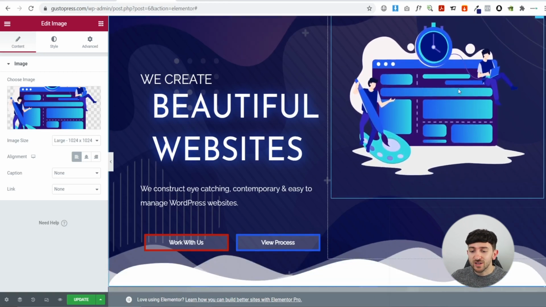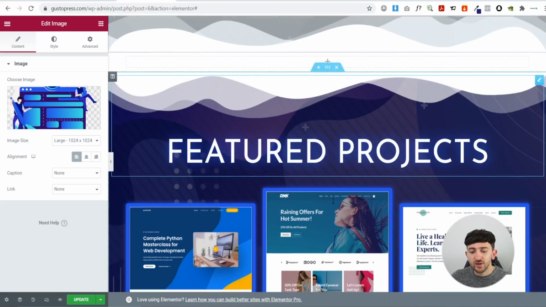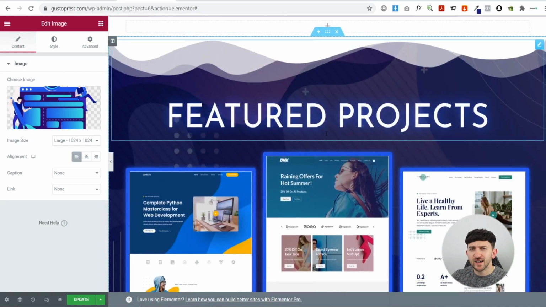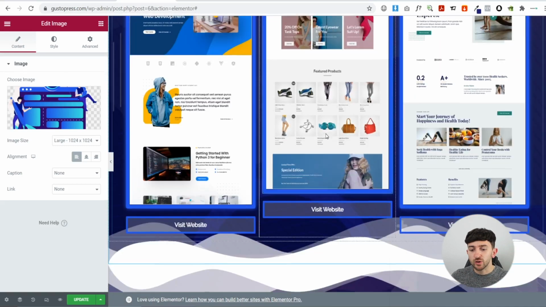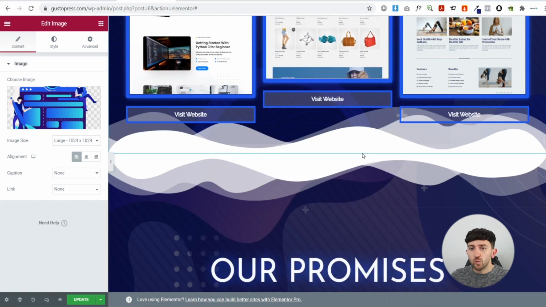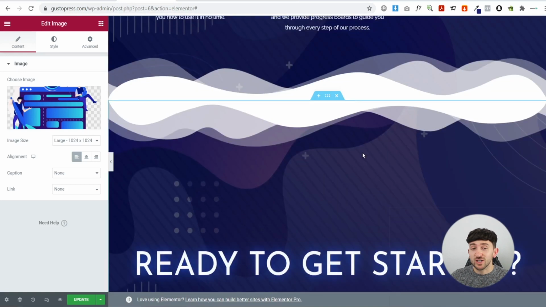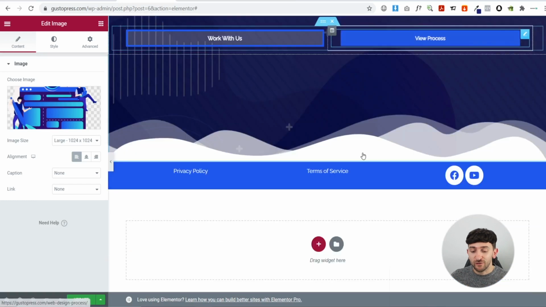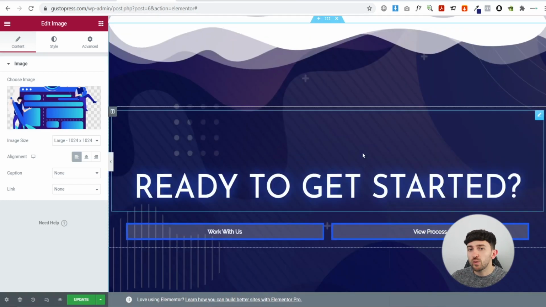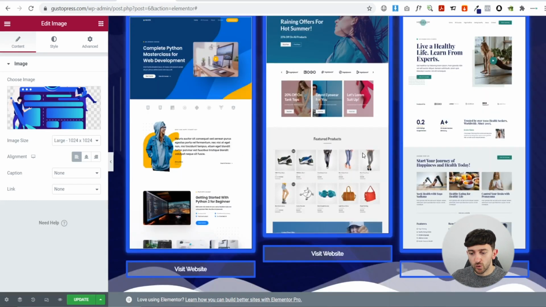So like I said, if you are going to change any of these images or any of the colors on the site or the fonts or anything like that, make sure that the branding looks really good. That's what I've tried to do with this template anyway, so you don't actually have to do it. It's all set up and ready for you to go. So I recommend keeping it the same, but if for whatever reason you do want to change anything, of course you can do that.